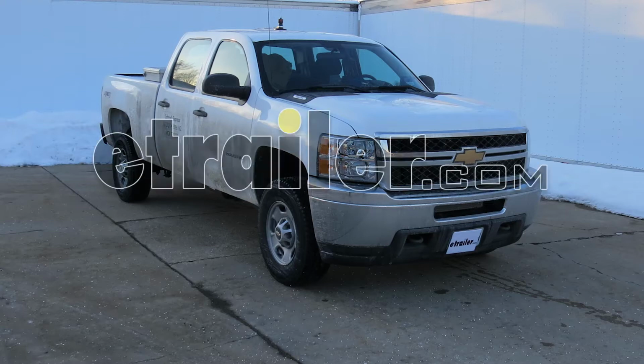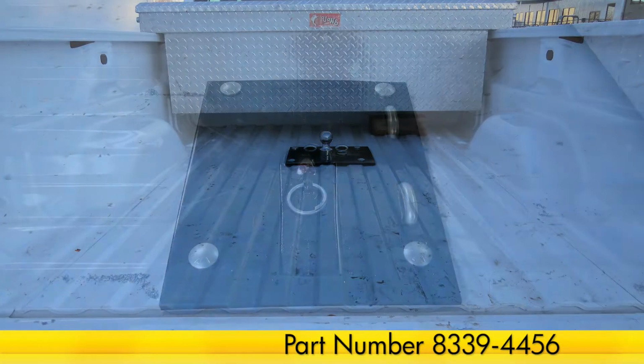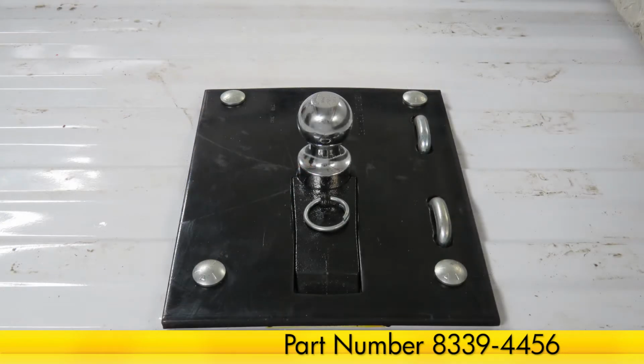All right, today on this 2014 Chevrolet Silverado 2500 Crew Cab, we're going to install part number 8339-4456. This is a fold-down gooseneck trailer hitch. To start off our install, we'll go ahead and get the truck ready.